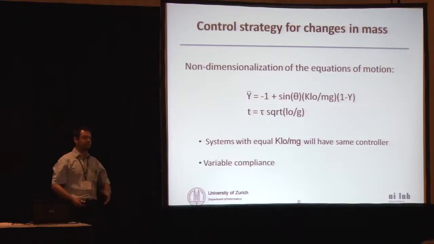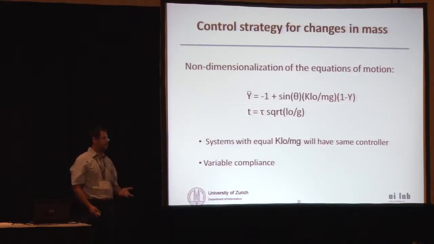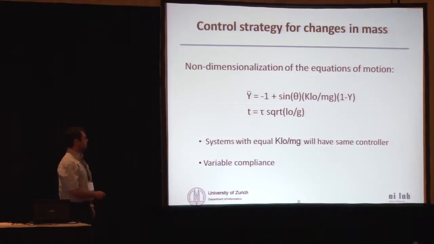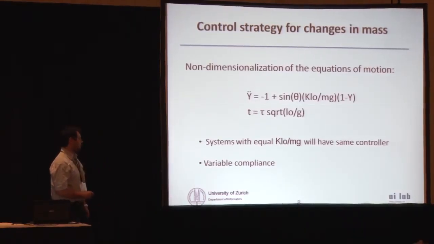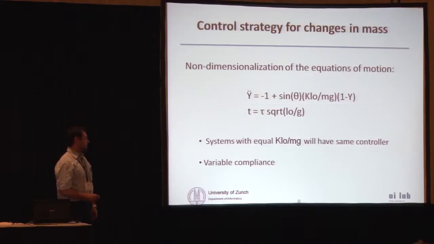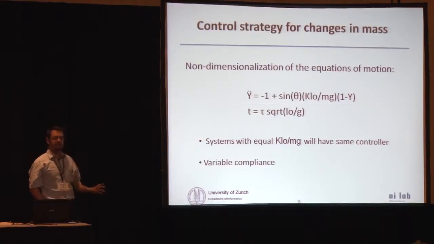So the problem is, okay, you have a system like that. You have these landscapes that you produce with the model of the system. But what about if you change, for example, the mass? Then it's going to be a problem because then you have to generate again the landscapes. Well, there is a solution. If you have this dynamical system, you can nondimensionalize the differential equation. So if you do that, then you will realize that there is a non-dimensional number that defines the dynamics of the system. Therefore, if you change, for example, the mass, you can just change the constant of elasticity of the leg. And if you do that, then you keep the same dynamics, and then you can keep the same strategy to control the behavior.